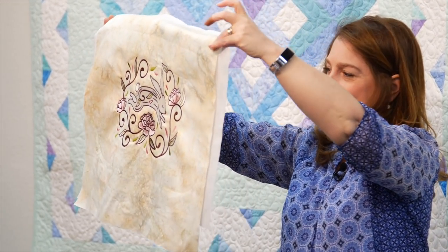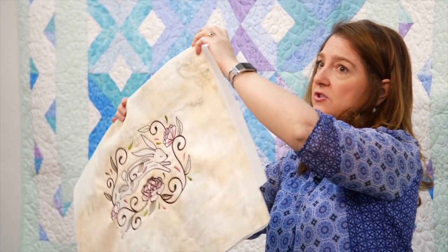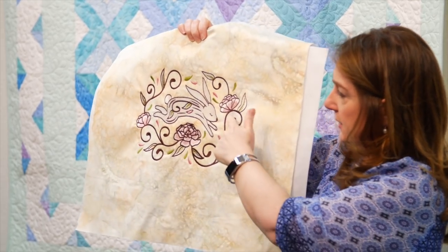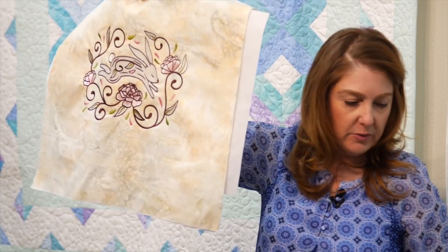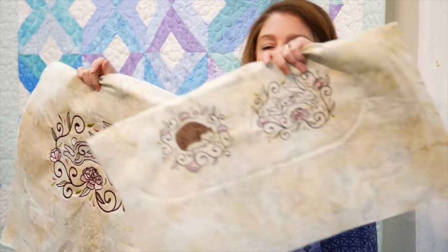It's pretty on that, isn't it? So what I did was, the original thread colors called for, I think, blue. But I picked a light pink to pick up the pink from the background fabric. Now, what's fun about those collections, I don't have all my jump stitches cut.